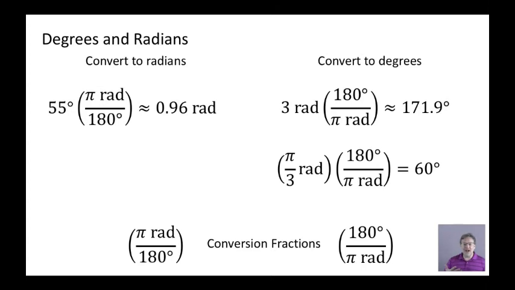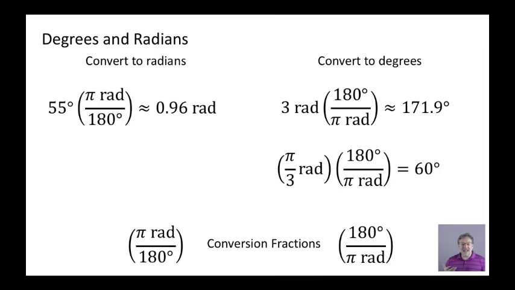Sometimes we describe the number of radians in terms of pi, and that sounds really convoluted, but it actually makes the problems more simple because some pi's will cancel in the conversion process here. So in this case, the number of radians that I've got here for this second problem is pi over 3. Well, pi is just a little bit bigger than 3, so if we divide it by 3, that's a little bit more than 1. Okay, well, the number of radians is pi divided by 3. We'll just call it that.